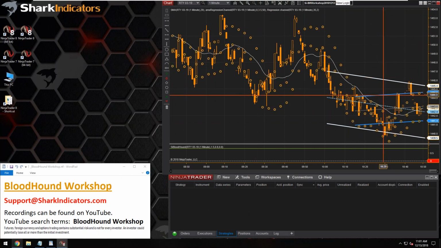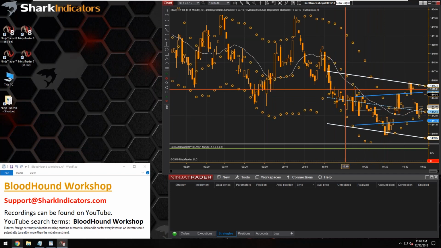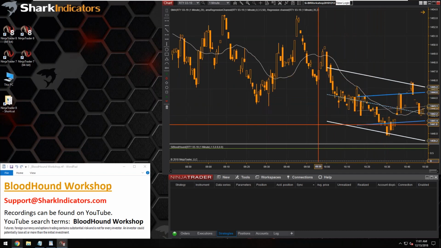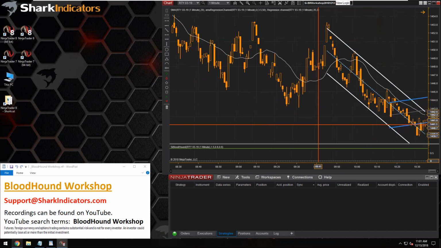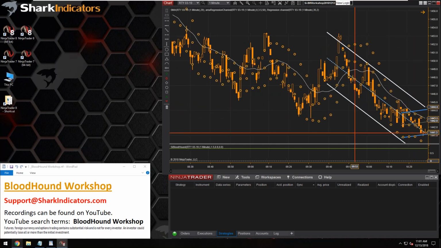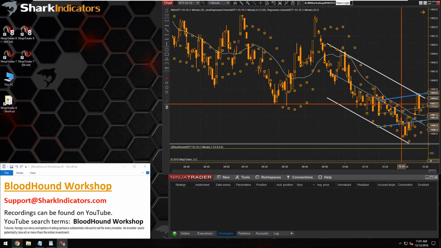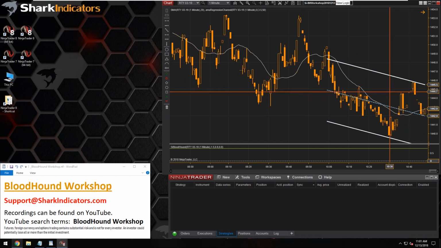So the blue one is NinjaTrader's regression channel, and the white one is from LizardTrader. And if I scroll backwards, we can see NinjaTrader's regression channel doesn't move backwards. So that's why it's nice to have the LizardTrader one, so you can see what happens historically. So let me get rid of Ninja's there.